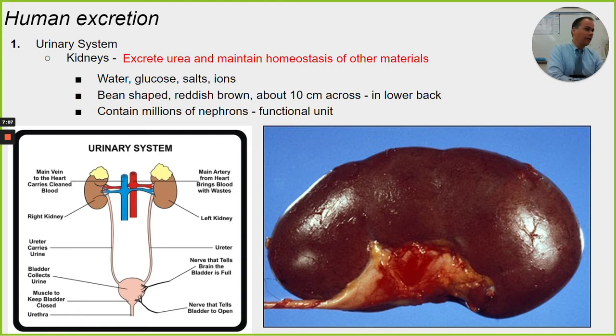You can eat kidneys. So the purpose of the kidneys is to basically take blood that's flowing through our circulatory system. All of the blood in the body will eventually go through the kidneys, where they will strip away toxins, excess glucose, salts, ions, urea. All sorts of different materials are removed from the blood and turned into urine for excretion.